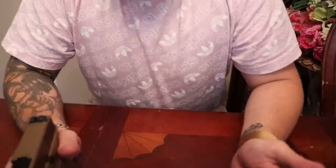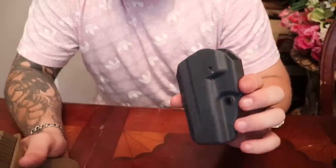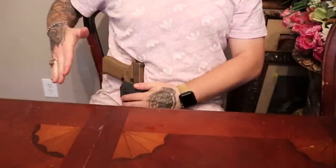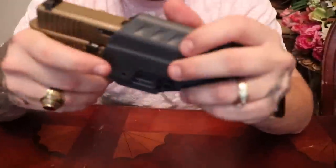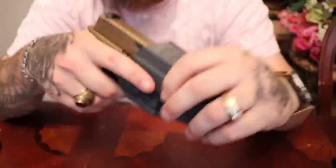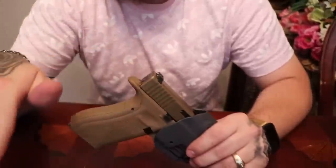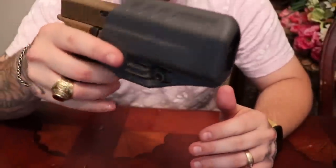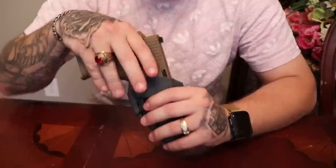For concealed carry I bought a small Blackhawk holster. It's very tiny, which I guess is good when you're trying to conceal — it'll be pressed right up against your body. There's no retention protection on it; it goes in and out with just a little click. With more force somebody could take that from you if they spotted it. The Safariland, no — unless they knew about the ALS system — but this one will be hidden at all times. You just put it on your belt loop, mount it, and you're good to go.